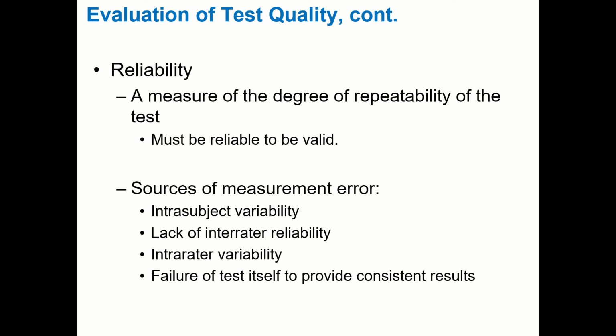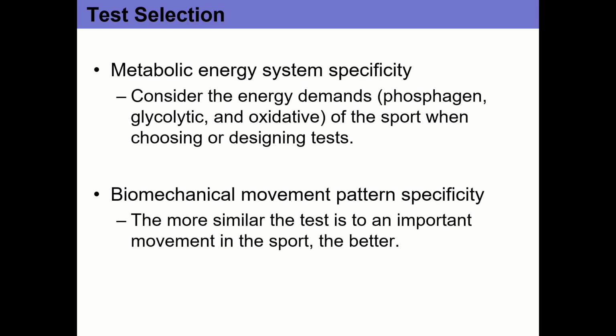And then the last one there is the failure of the test itself to provide consistent results. So maybe there's a problem with the test itself. I'm trying to think of bad tests, but if they're bad tests, I'm probably not as aware of them. Yeah, that one's pretty self-explanatory. There's something wrong with the test itself. It's not conducted in a way, or not designed in a way, that it's going to provide the same results over and over and over again.